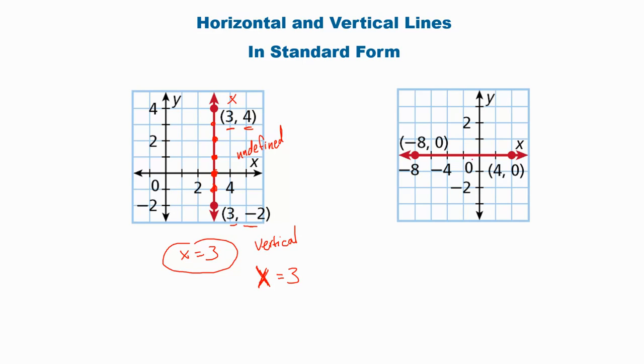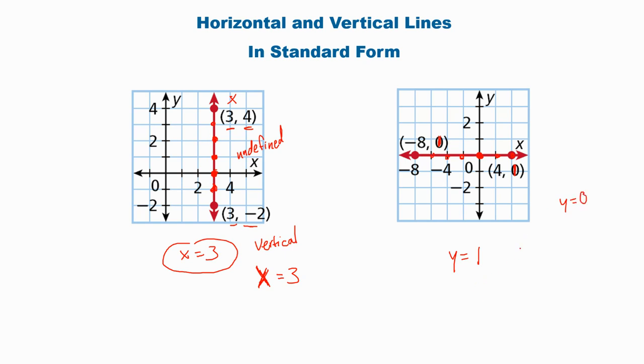Now, how about on the second graph? Well, here I've got several coordinates, but the Y value is consistently the same. Now, here I've got Y is 0, but let's imagine that it was actually at Y is 1. Well, Y equals 1 would be my equation here. It would mean that Y is going to be 1 no matter what. And I can put a dot at the Y-intercept at 1 and graph left and right. Now, in this case, Y equals 0 would be the x-axis.